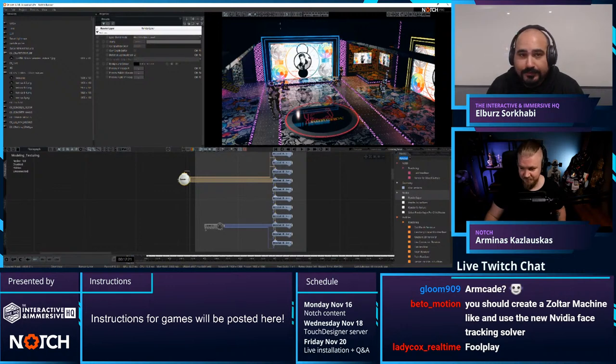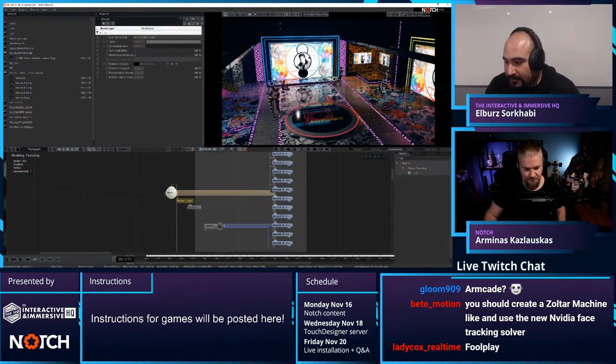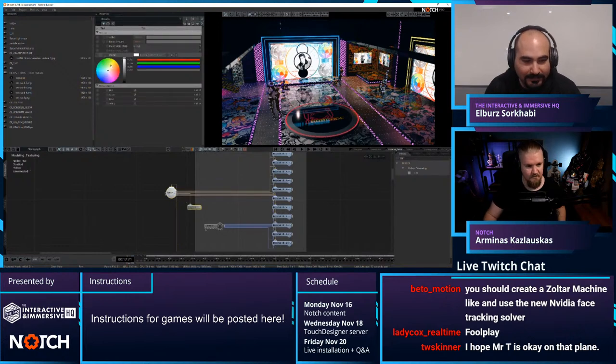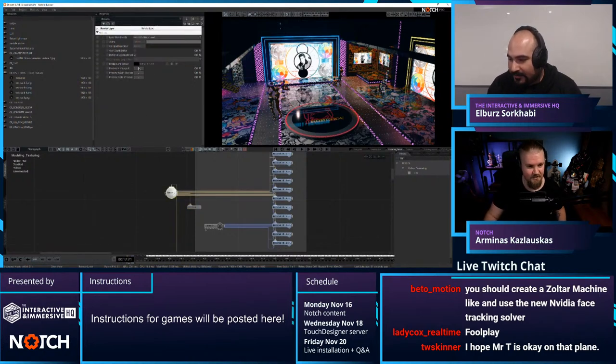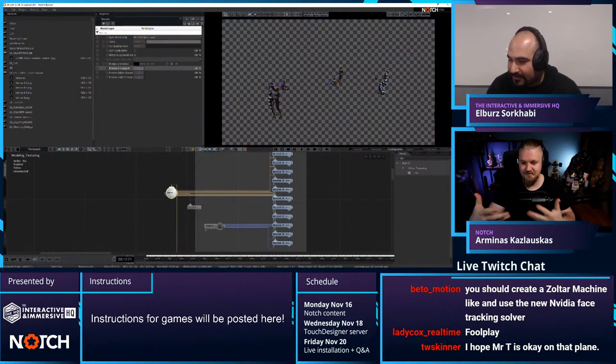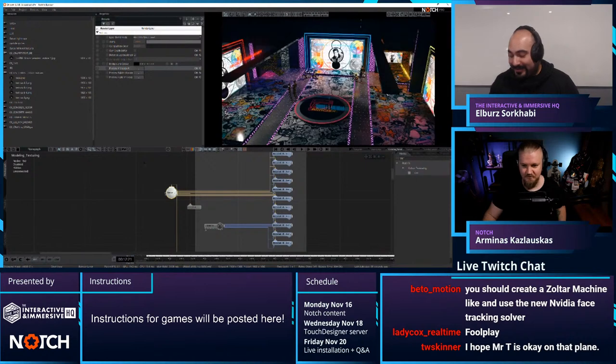It doesn't visually look much different, but if I grab something like, say, tint, notice that it applies only on them. I don't have to plug anything directly to the texture or whatever. It's literally going there. So you can even preview how they look. So you get a preview of the alpha. This is literally the geometry that is in the render layer. That's really cool. You can split out things as you please.